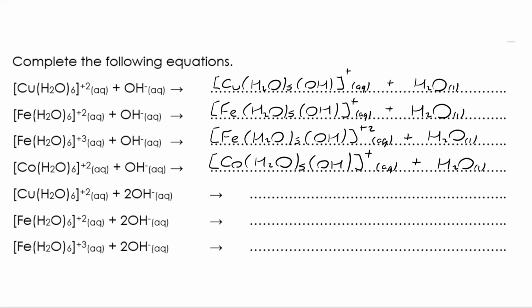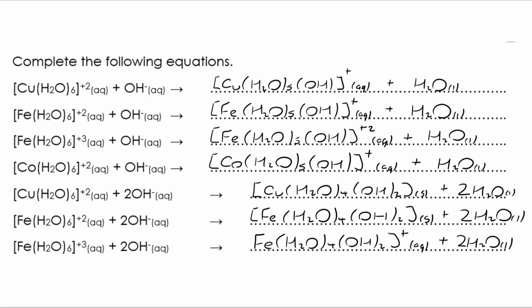Moving forward to the final three answers. This is a combination of the stepwise equations that we looked at earlier. If I add 2OH minus, I can show that in a single step. I'm remembering that I've made 2H2O. And what's important on this one is that you can see that these are solid, and in both of those situations where I've highlighted the state symbol, that is where the reaction would stop, because we've got a solid complex, it's no longer soluble, and the reaction cannot continue further.